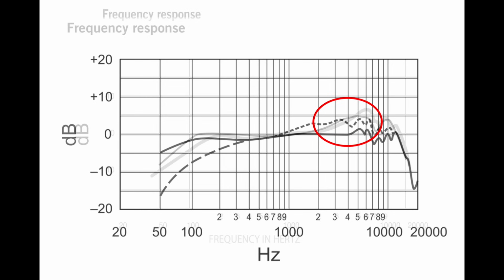And the main reason I went with the SM7B is because it does have that flatter frequency response, which I personally prefer. Now on the screen here, I highlighted the area of the frequency range where I think the SM7B really excels. You can see that without any of the presence boosts or cuts enabled, it is a much more neutral tone, which to my ears is just much more pleasing and much more easy to listen to. Additionally, if you do want to go ahead and get a little bit more presence, this does have a presence boost switch on it, which I have just enabled, and you can go ahead and get that, but I prefer it to be in the flat mode.